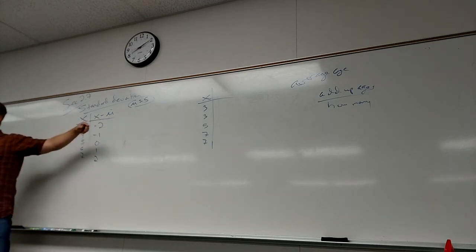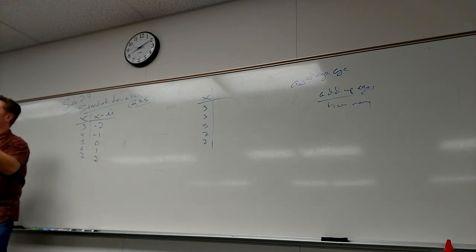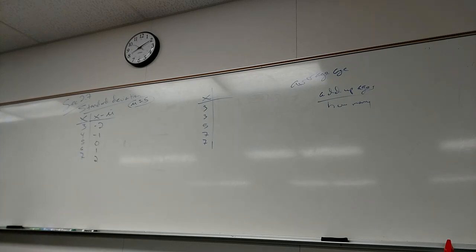What's one way to get rid of the negatives? What is really distance in math? What's really distance? Do you guys know? Maybe you don't know. There's a function that always comes out positive. Absolute value. Do you know that that is distance? That's why it comes out positive. Do some of you remember that? No? Some of you never knew that?